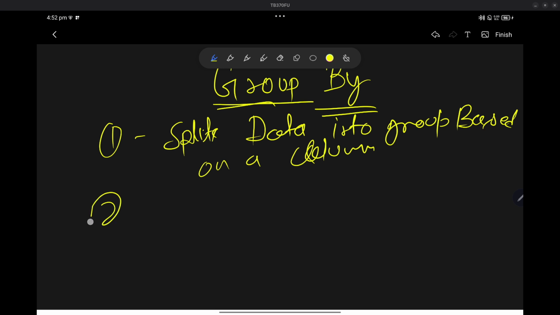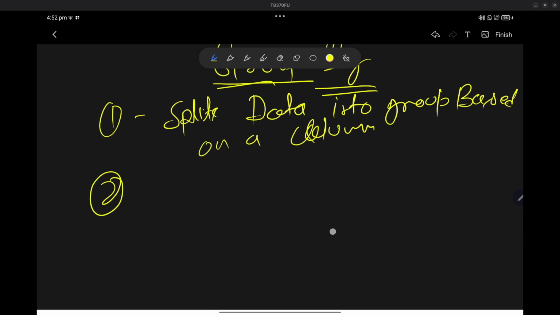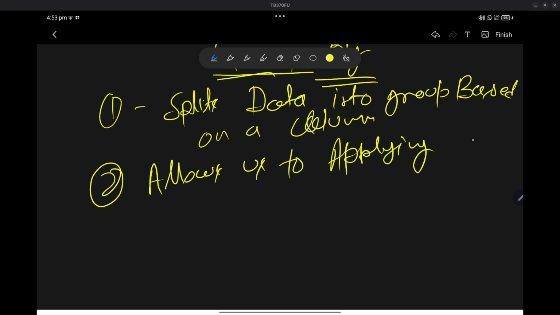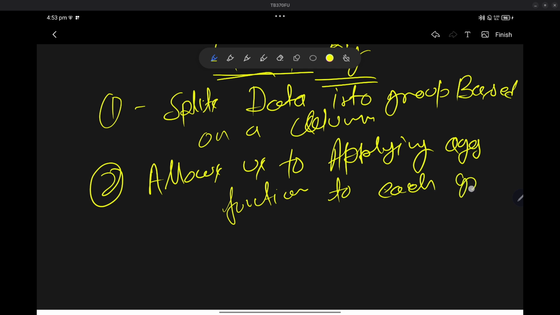And the second thing it does, it allows us to apply an aggregation function to each group, right?